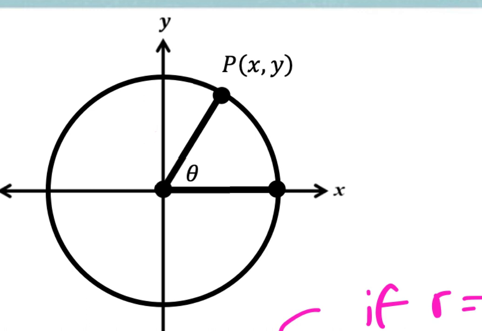So this is your initial side, right? The bottom side is still your initial side. This is still your terminal side, but in order to make a right triangle, you'd have to make this perpendicular. So you drop that down. This vertical distance is your y. This is still x here, so this horizontal distance is your x. And then the hypotenuse would be your radius.